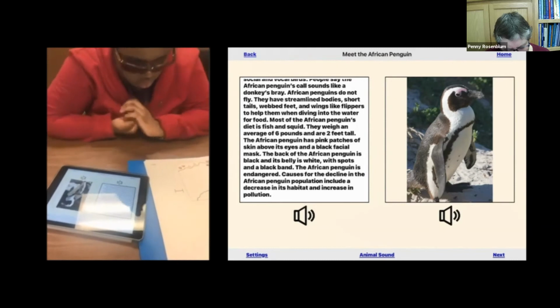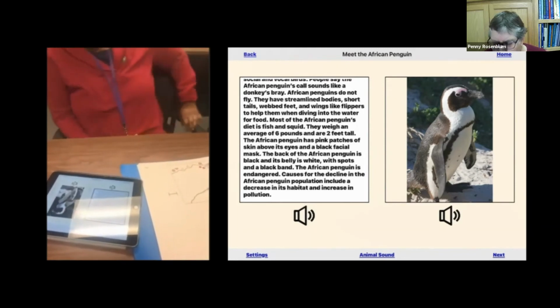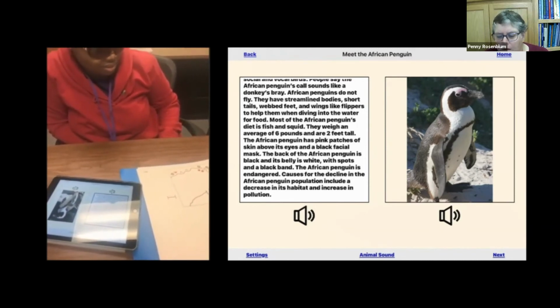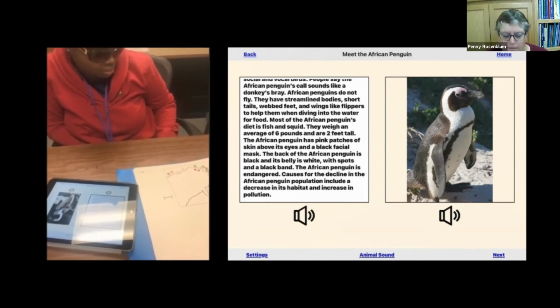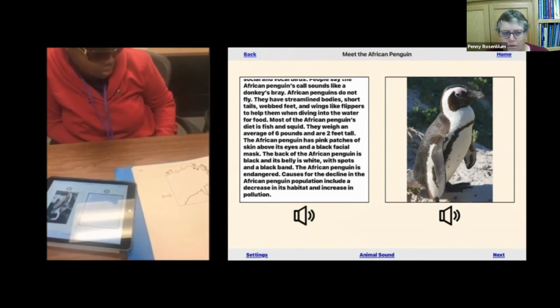Okay, so this unit does have the vocabulary page. Would you like to review the vocabulary before we get started? Yes, please. Okay, boundary. So boundaries on a map are drawn to show divisions between states, countries, political groups, or land, and large bodies of water. For example, a solid or dash line may be included in the key to show a boundary. So you've seen those before in maps, right?